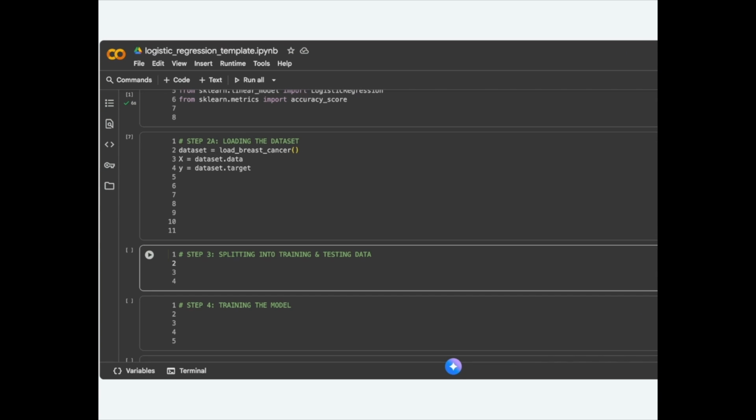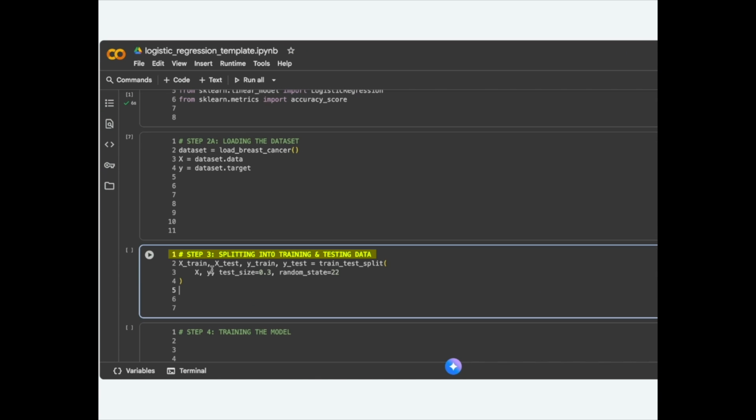Now step 3. Step 3 is to do the splitting. Let's do that. We all know that train_test_split splits the input X, output Y into training data and testing data. Test size determines the ratio in which the splitting has to be done. 0.3 as test size splits the data into 70% training and 30% test data. Last time we discussed why we need random state. Remember, it's to get the same results when you're building the model. That is, the split into training and testing happens on the same set of samples. Let's save them into X_train, Y_train, X_test and Y_test variables.